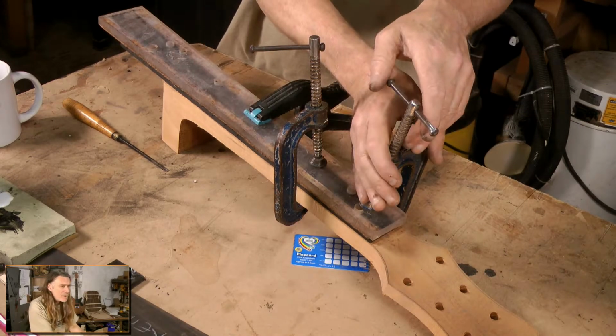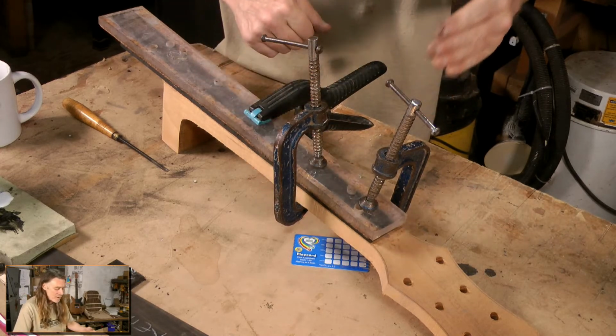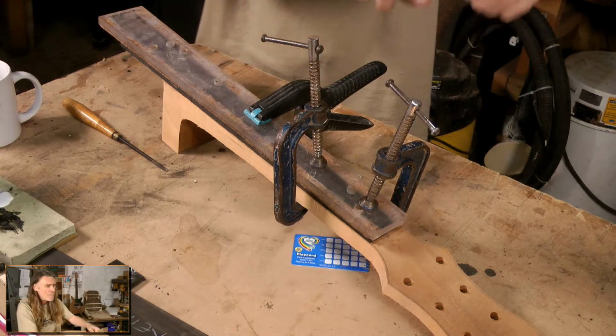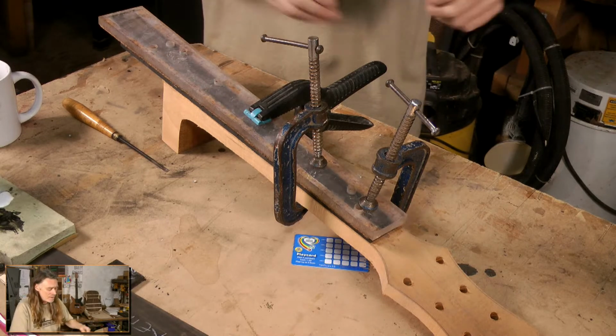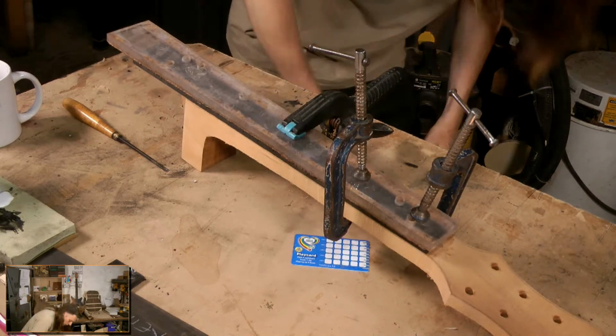We're not going to over tighten these clamps because that can cause it to twist. The idea is to get all the clamps on and then we'll go back down afterwards and tighten them up. So I'm just nipping them up, not too tight. We'll get them all on.